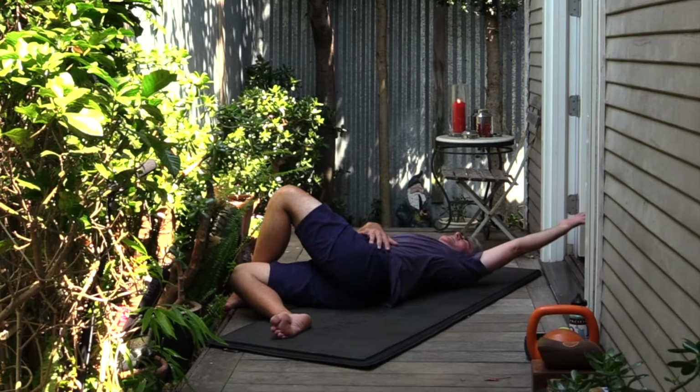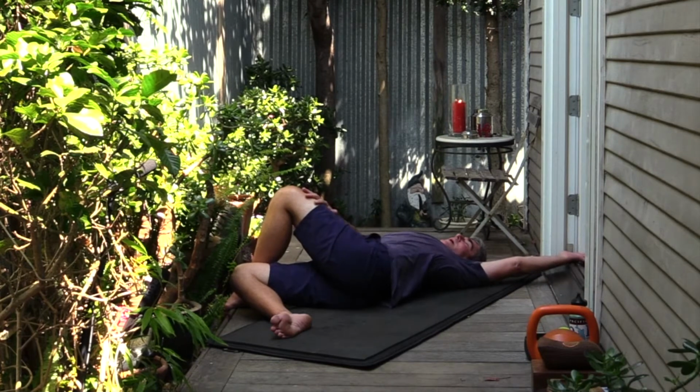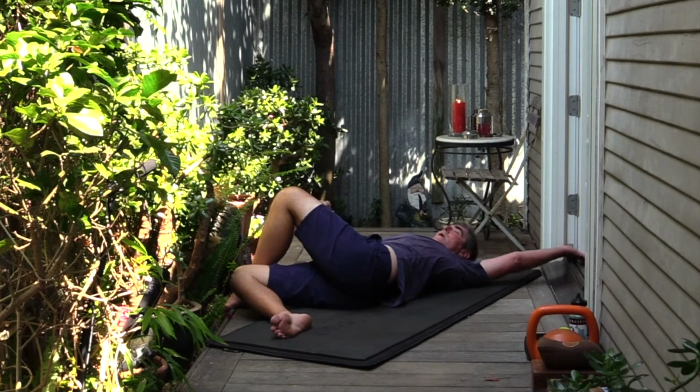Oh, God. That was so sweet. Just got some sort of crazy release there. Opening through the side of your back, the side of your waist. This one's glorious. Feed it with a few deep conscious breaths.